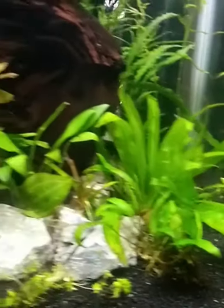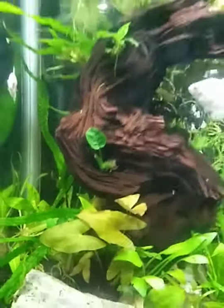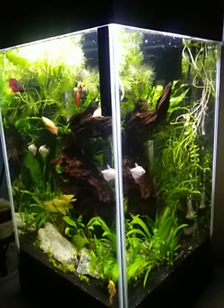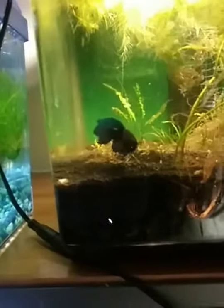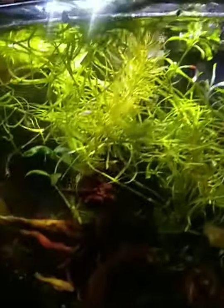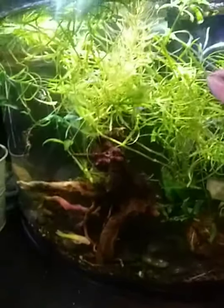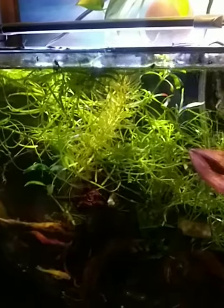I also have this 33-gallon that some of these guys will be going into because there might be too many fish in here. For now it's thriving and they're doing good. I'm really thankful you all stopped by to see it. I'll make another video about some of these jars and my tub — and who's always watching this guy right here — father fish. If you don't watch father fish, please do. He's a lot of fun but he also has so much wisdom and he really loves his community. So I love you guys, I hope y'all have a great day and I will be seeing you again soon. Bye for now.